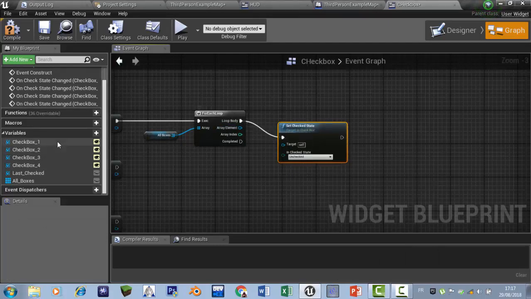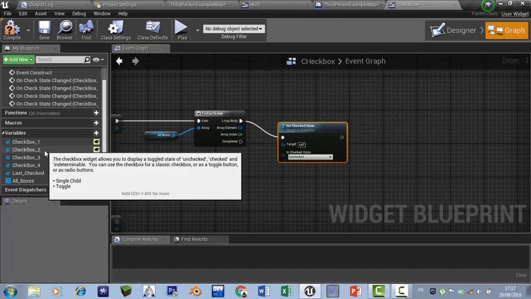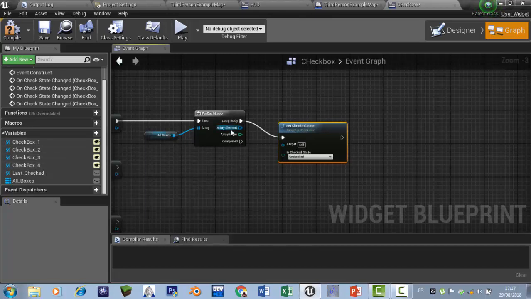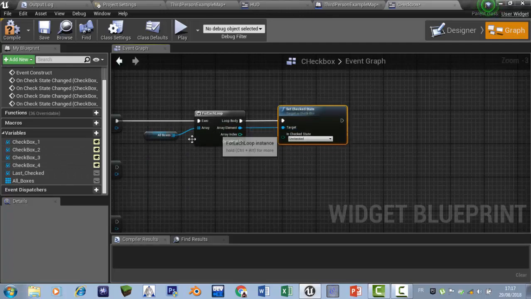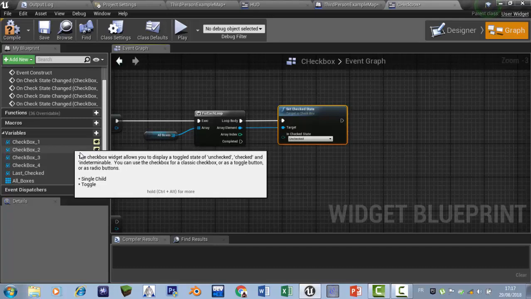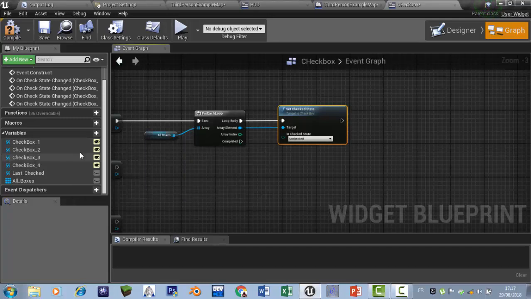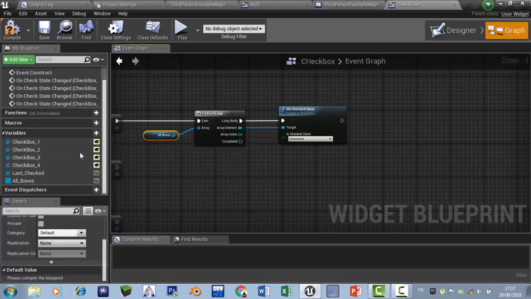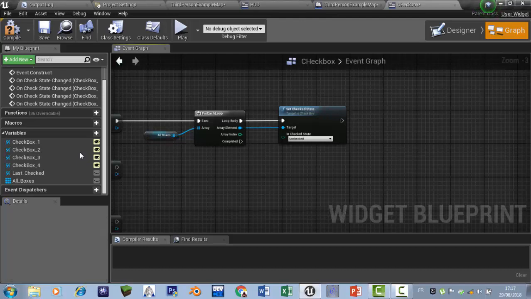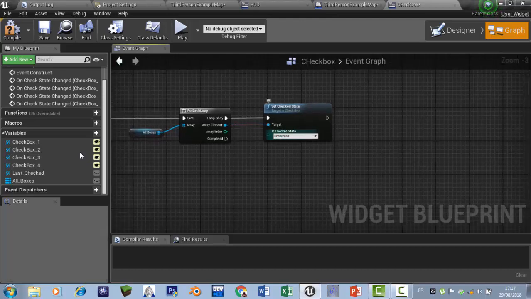That is actually either checkbox 1, 2, 3 and 4. So we connect it, so every time this will update, and in our case it will update 4 times, one for each checkbox contained by this array. It will update, and we will make it unchecked.